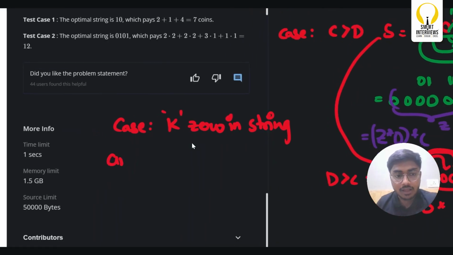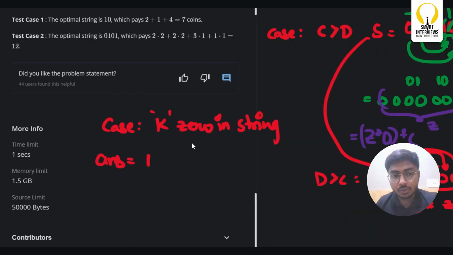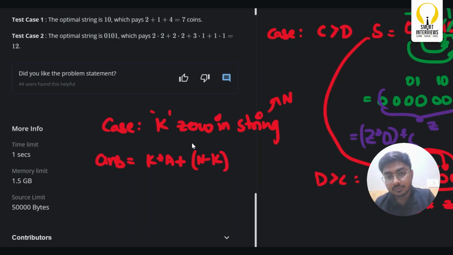Can I say that your answer is going to be k into a plus, if the string length is some n, the number of ones are going to be n minus k here, and the coins from ones are going to be n minus k into b plus.